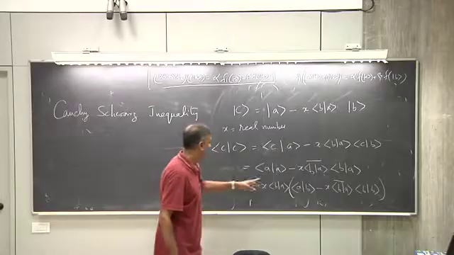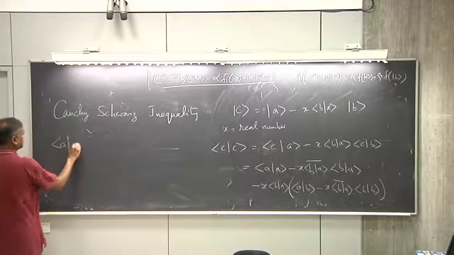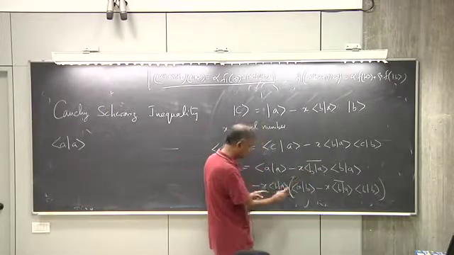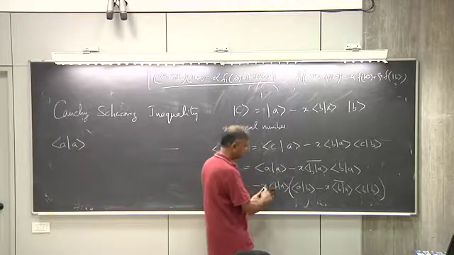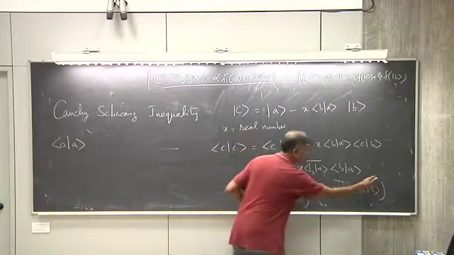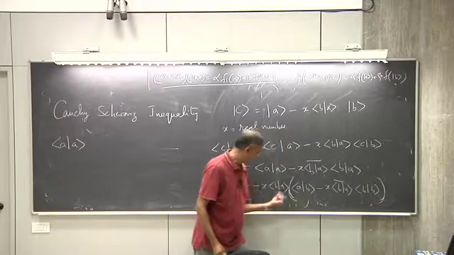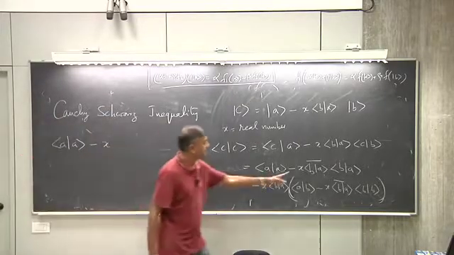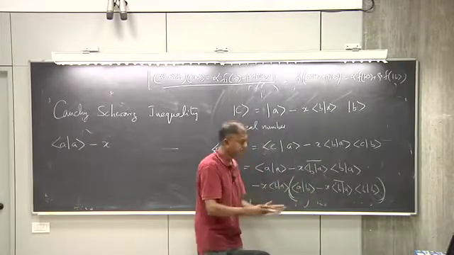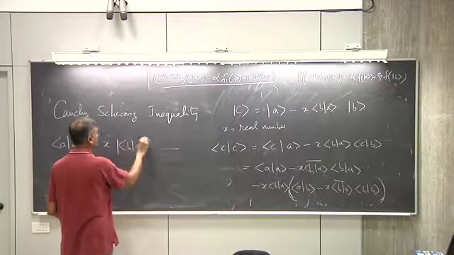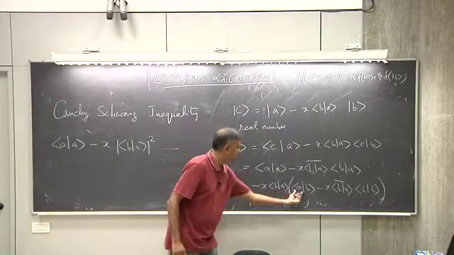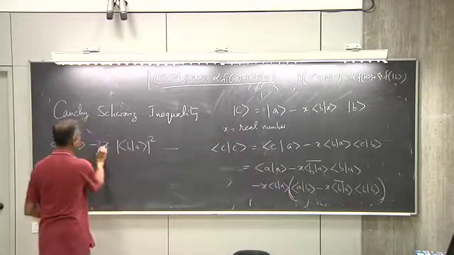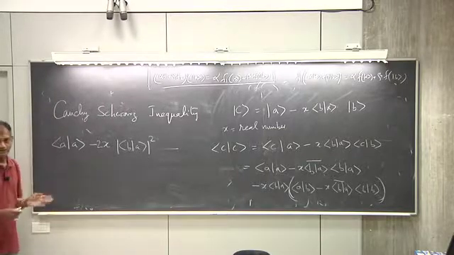So the first term is simply A with A, and then there are 2 terms which are linear in x. That guy is quadratic in x, because this is a bracket, so this object is multiplying both the terms. But the linear term, let us assemble it. That is minus x, and here it is BA complex conjugate times BA, so it is mod square. BA mod square. And this is also the same, because AB is the complex conjugate of BA. So it is actually a factor of 2 here. They just add up.